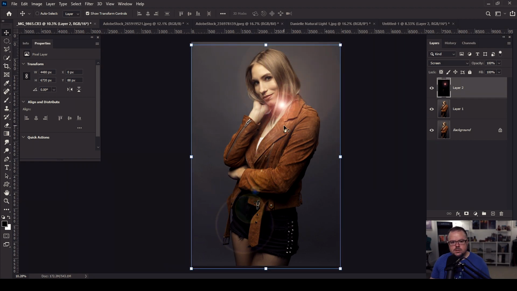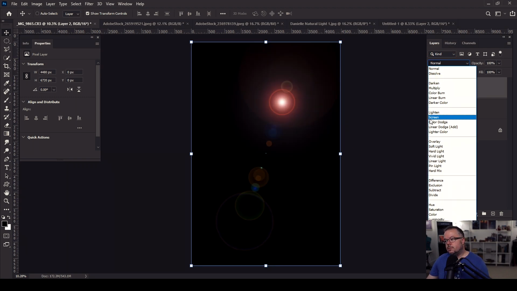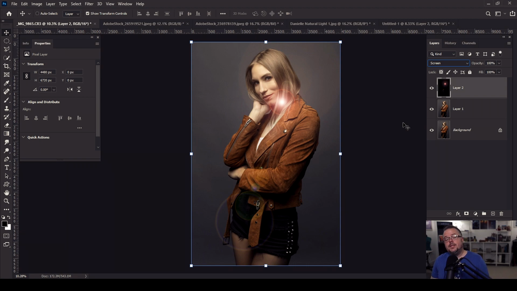If there were sparks or fire or laser beams or explosions, I would use the blending mode of screen to let it interact, because it's ignoring the color black. We go to soft light. Of course, it's making everything darker from the 50% gray perspective, and there isn't a lot of gray in this. It's either a white value of the lens flare or black, so it's making most of the image darker. So blending mode of screen is a common use of that blending mode when you're doing special effects inside of Photoshop. Just like soft light is a common use to bring in a texture into the image itself.